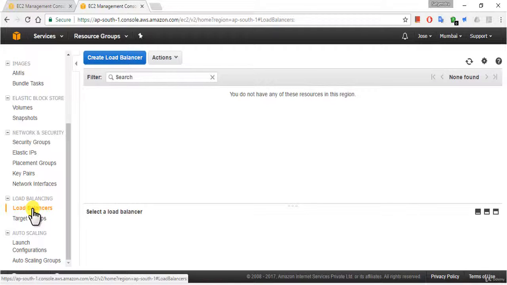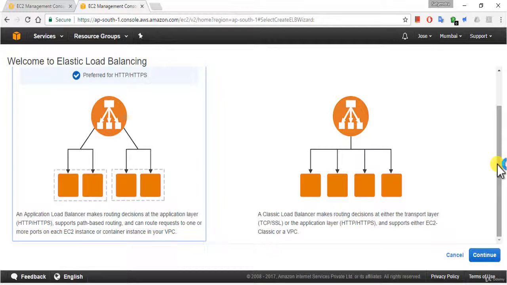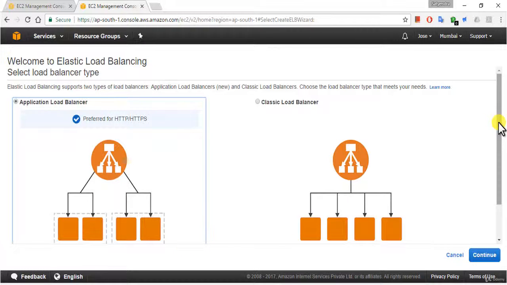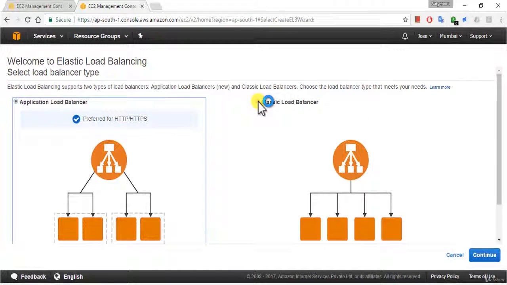So now let's click on load balancer and I'll click on create load balancer. There are two types of load balancer: application load balancer and classic load balancer. The classic load balancer works at the transport layer, so it just makes decisions on the type of traffic, that is HTTP or HTTPS, and it was present in EC2 Classic as well as VPC. Now a new load balancer, the application load balancer, has been introduced, and it works at the application layer. It differs from classic in that it reads the path which has been requested, and it can route the traffic according to the path of the requester. So this is how we differentiate. In this demo, we will go with the classic load balancer.